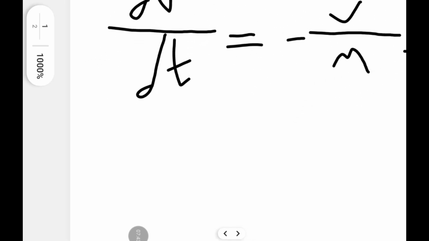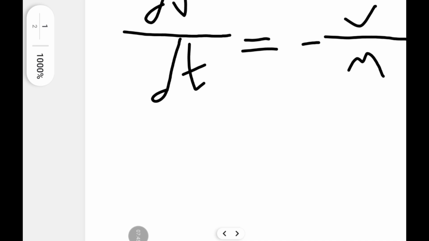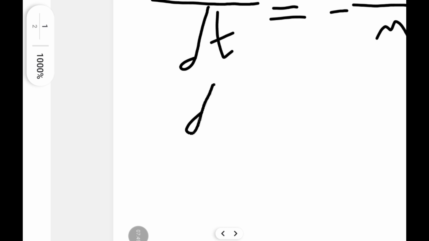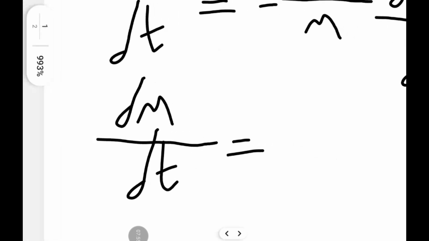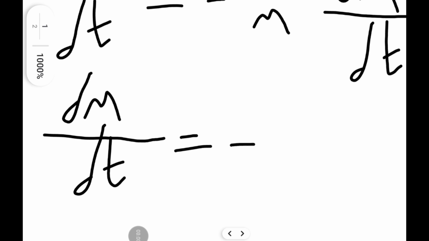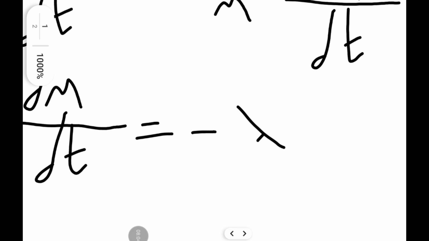Now, we're going to make one assumption, because that's hard to solve. We're going to make one assumption to solve it. We're going to basically assume that dm by dt is constant, to simplify it. So we're going to assume that it's losing mass at a constant rate. So we're going to call it negative lambda. That's what we're going to say. We're saying it's losing mass at a rate of negative lambda.